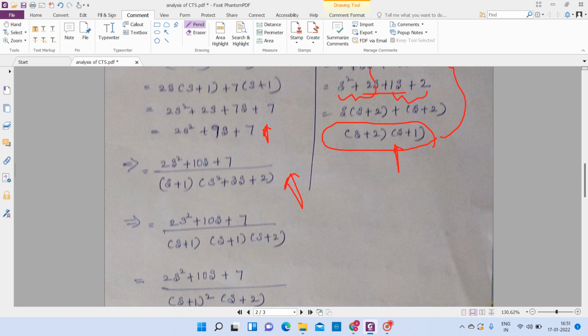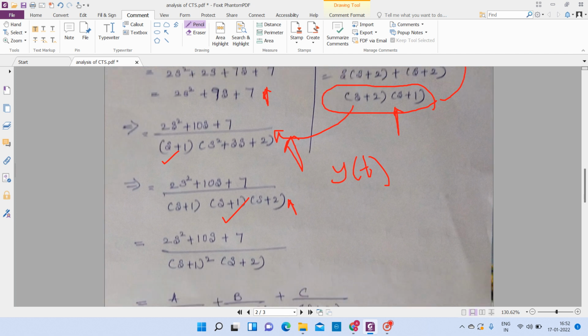Here, by using this equation, I have to find out y of t. So before that I have to modify this equation. I have to find out the A, B, C values by applying the partial fraction technique, right? As I said, we have to find out the roots of this equation. So this one is the roots. I have s plus 1 and s plus 1. This is the multiple roots. We call this s equal to minus 1, s equal to minus 1. So I can multiply these two terms. The equation looks like this.